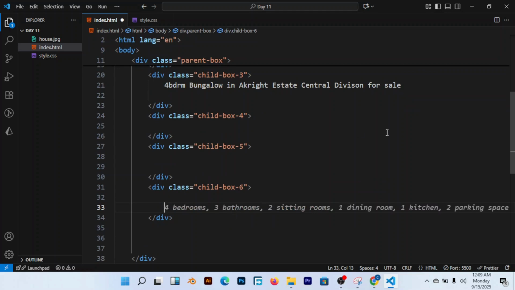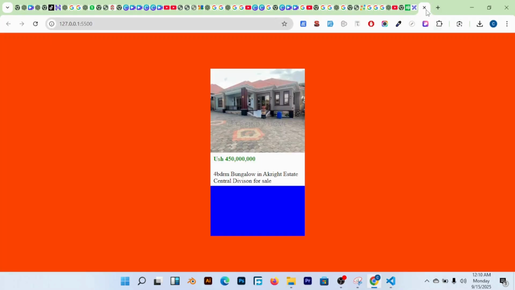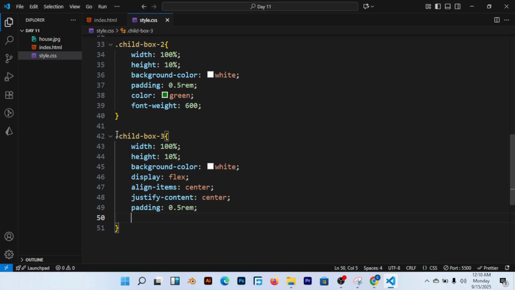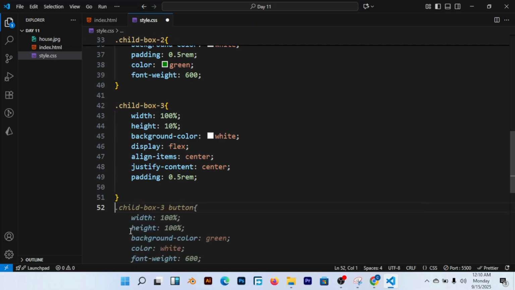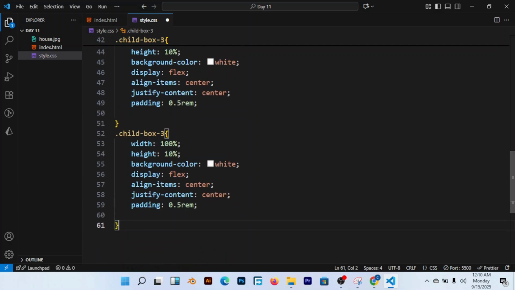Then I give them some default styles, because here you will not see them unless I style them first. So I grab this one and replicate it a little bit. I copy this and name this pink, and this is 4.